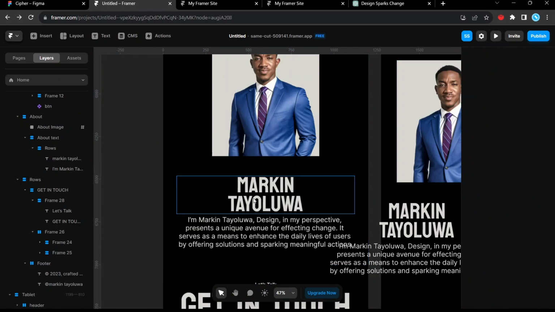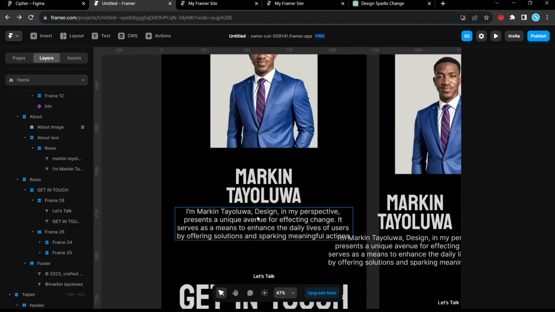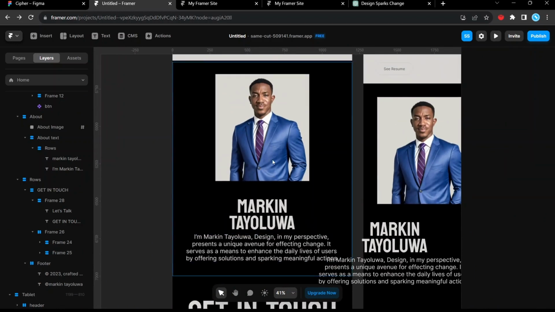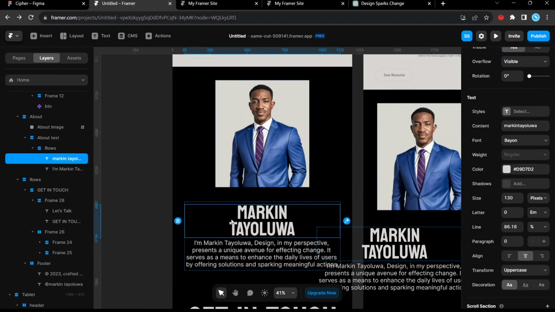All right, let's work on the animation now. So we want to move the image to the left, move the text to the right, and we want to make sure that the transition works. So basically, when the user scrolls all the way to this point, all the animation will happen. So first thing we need to do is to wrap this text.